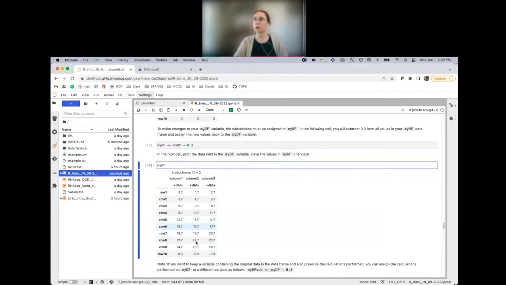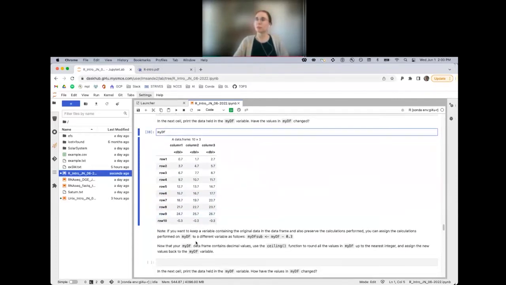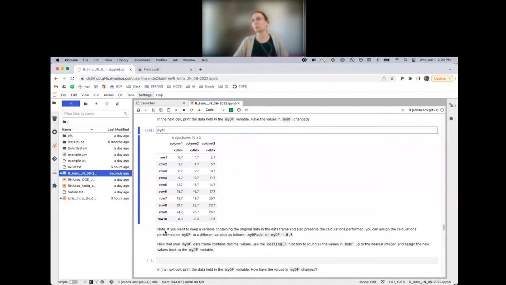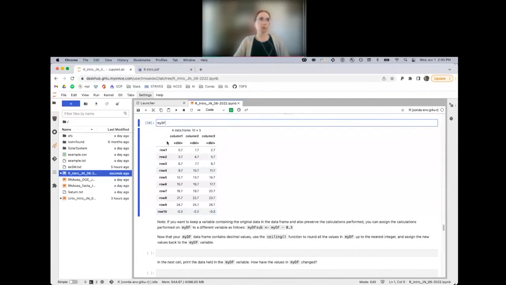So we can now demonstrate the effectiveness of our ceiling function. But first I want to make a note, which is here we overwrote the data in our mydf variable, which means we've lost the original data frame, which is fine, we didn't need it.